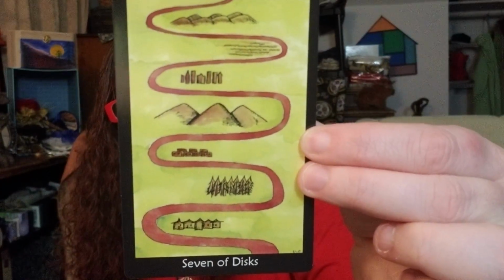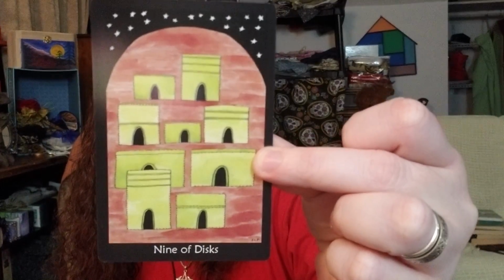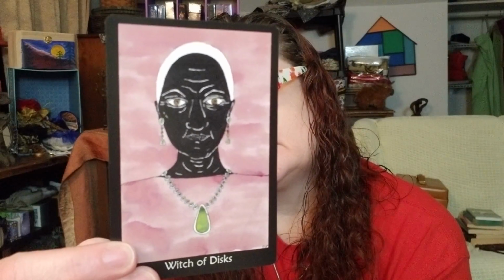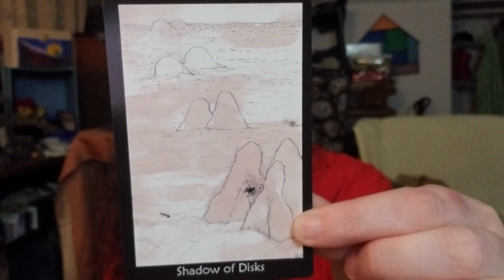7, 8, 9. I will say the Pentacles, I'm going to be looking to the book a lot. 10. I made it to the 10. Beast of Discs. The Witch of Discs. Oh, I love her. Grandmother of Discs. And Shadow of Discs. Beautiful.